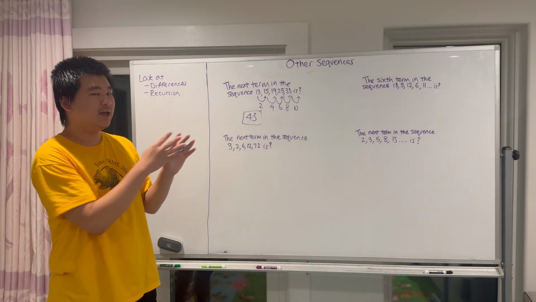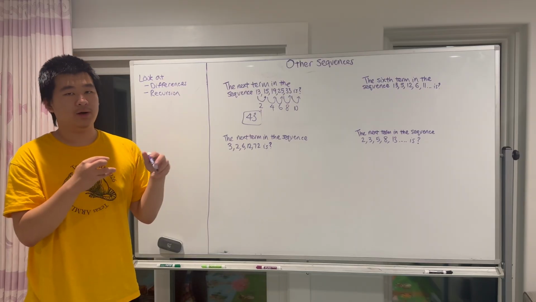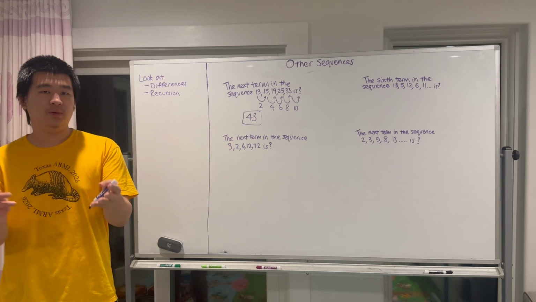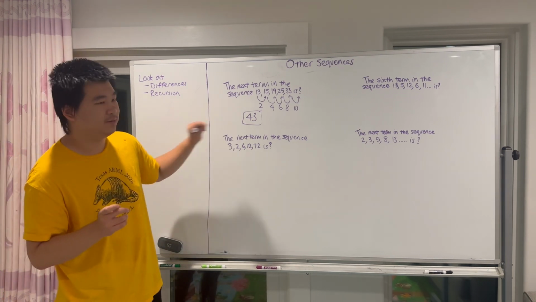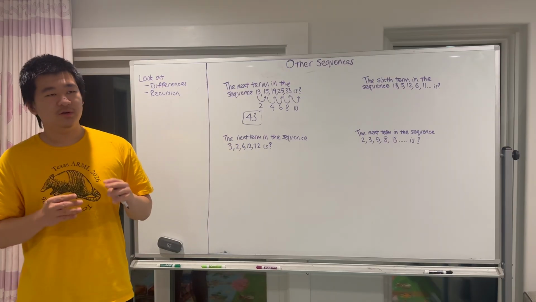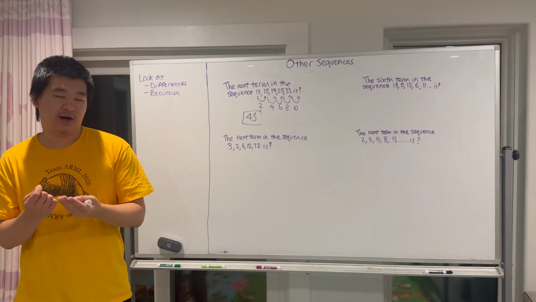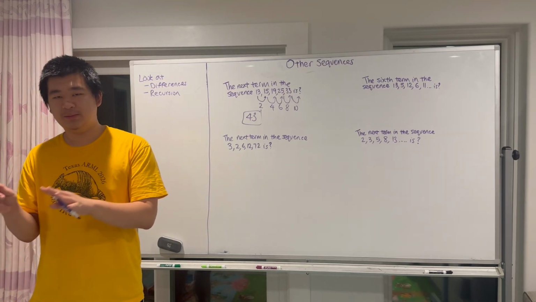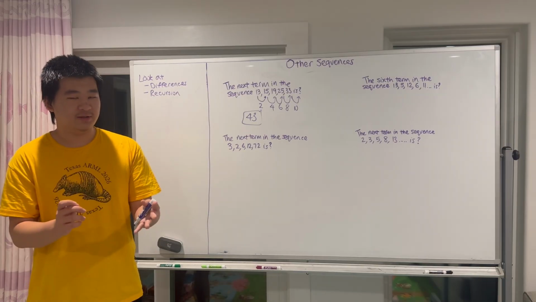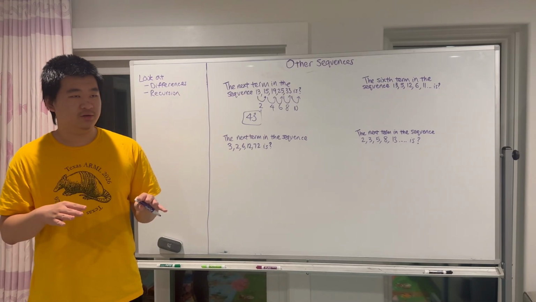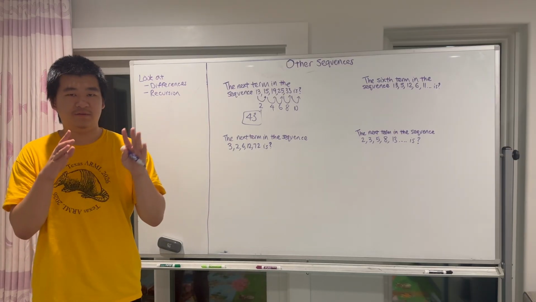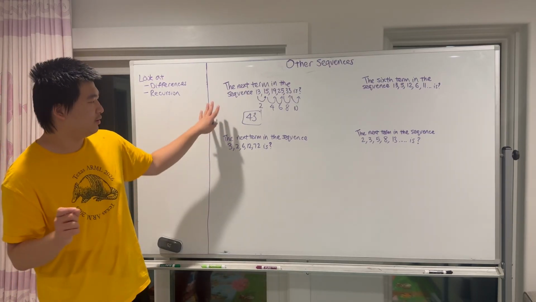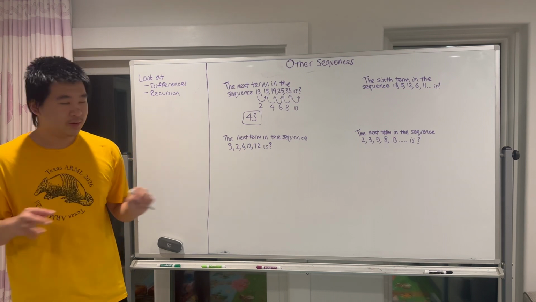Now, another note for this, in case any of you were curious, you might remember that we were able to derive a formula for both arithmetic sequences and geometric sequences. So you might wonder if it's possible to derive a formula for this kind of sequence. And the answer is yes, but it's going to be in the form of what we call a quadratic, something with x squared in it, and it's going to be 99.999% of the time, or I might as well just say 100% of the time, not worth it. Do not try to derive a formula for these in contest, just follow the pattern, okay? Because the formulas are going to be way too overcomplicated, especially for a question like this. Not worth it in the slightest.